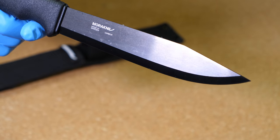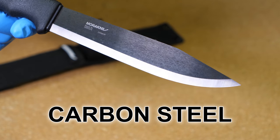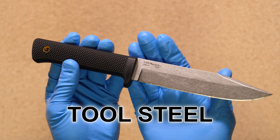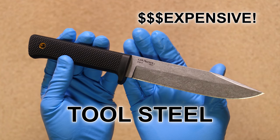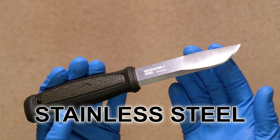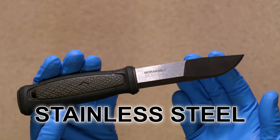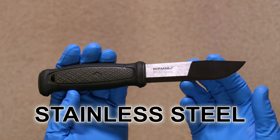There are three general types of steel that knives are made of. Carbon steel is tough, durable, and easy to sharpen, however it's also prone to corrosion. Tool steels are a harder form of carbon steel that hold a cutting edge longer, but are a little bit more difficult to sharpen. Stainless steel is essentially carbon steel with chromium added, so it can be corrosion resistant; however, this added chromium and other elements often result in inferior toughness when compared to carbon steel.